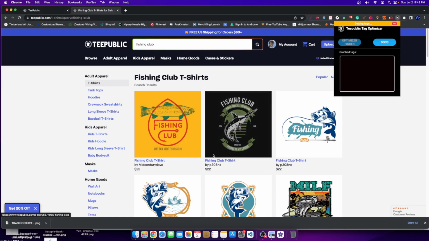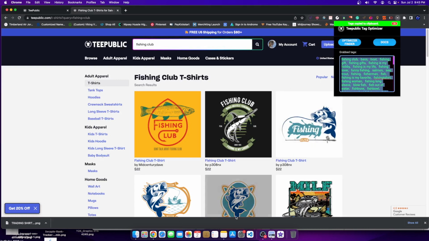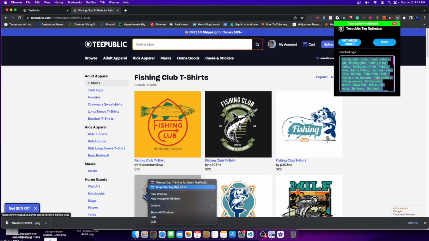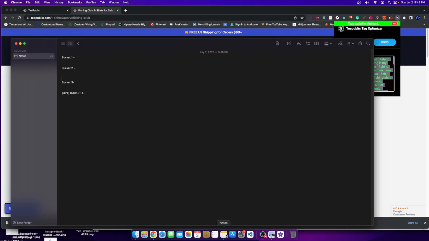But hey, it's ending up working. But if it says here getting tags, you just give it some time and it will produce the tags. If there's ever a moment where it doesn't get you the tags and it gets you some sort of issue, you have to make sure you only have one window open, which means one instance of a browser, and no other tabs open, okay? Hopefully that's very clear.